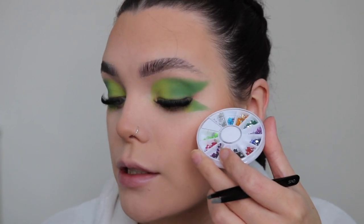So now we need to pop some gems on, and I'm not sure whether to use the dark green or the light green ones. I think I might use dark green. Yeah, I'm just gonna do this. It's gonna take ages.